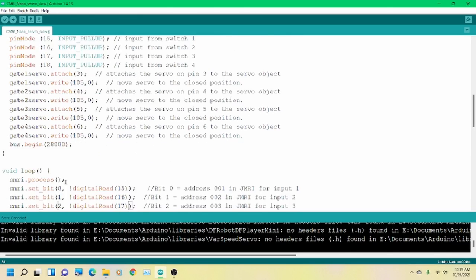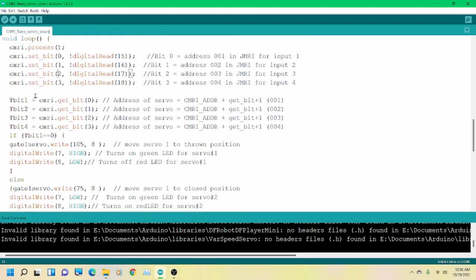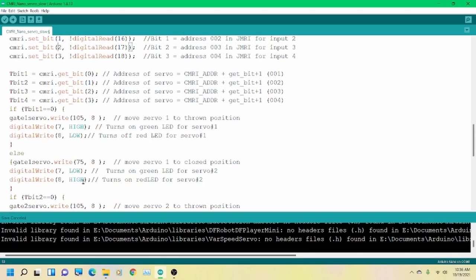It works pretty well. Now, I said I was letting the Arduino do the heavy lifting. Well, think about it. We've covered every possibility for our servos here, and rather than get a bit for a light output in JMRI, we're saving data. We know that these are always going to be true, okay? So if you want to do the get bit for the inputs, they start at 100, so you can do 100 through whatever, and you can define them and put them in. But this way, this covers your fascia, and if you don't want them on your fascia, then you can actually use a dwarf signal on there.